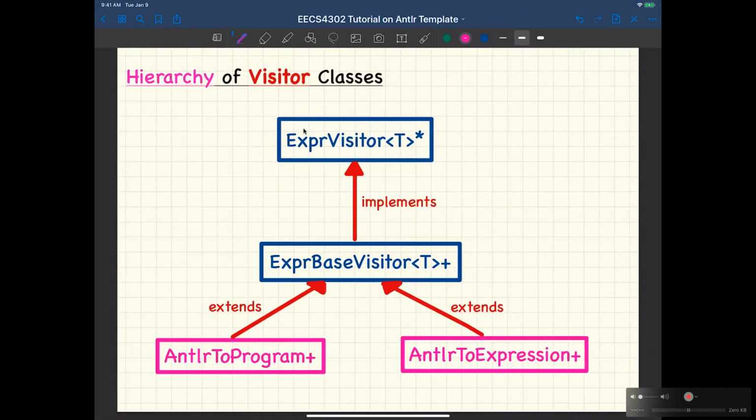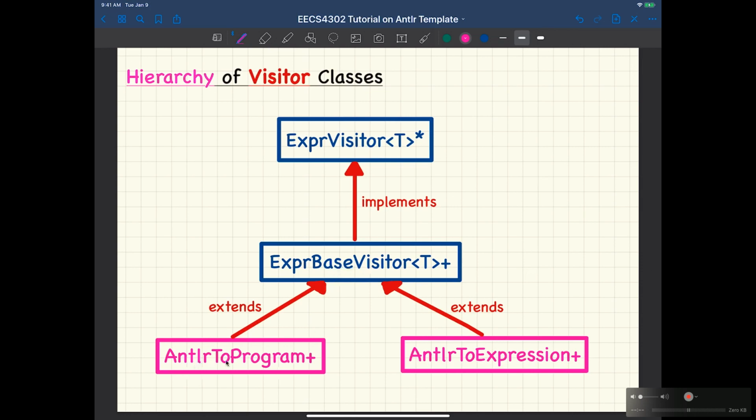So expression visitor is an interface that's actually unimplemented, of course. Expression base visitor is an implemented class that's actually not abstract, and it implements the interface. What we want to do later on, as I will explain, is to create two descendant classes under expression base visitor.